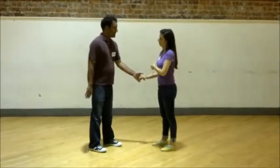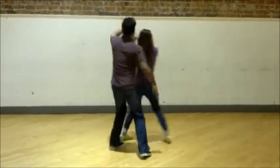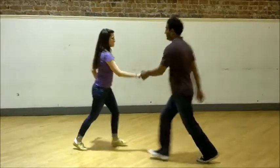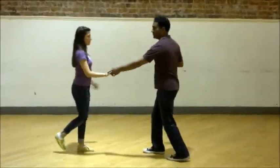Swing out with an inside turn. It looks like this. Back step, triple step, turn, back step. From the other side. Same move, different angle. Back step, triple step, step, triple step, back step.